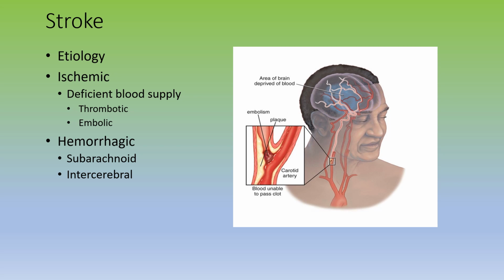Subarachnoid hemorrhage results when bleeding occurs between the brain and the membrane that covers the brain, which is the meninges, in the subarachnoid space. This type of hemorrhage is often due to an aneurysm or arteriovenous malformation, and it can also be caused by trauma. An aneurysm is usually a weakened and ballooned area of an artery wall, and it has a risk for rupturing. Aneurysms may be congenital, present at birth, or may develop later in life due to factors such as high blood pressure or atherosclerosis.